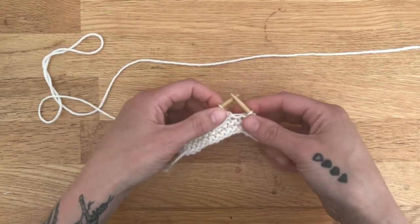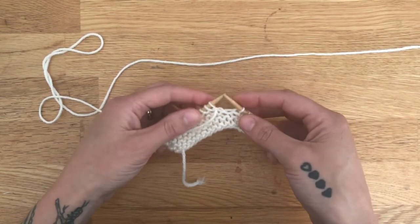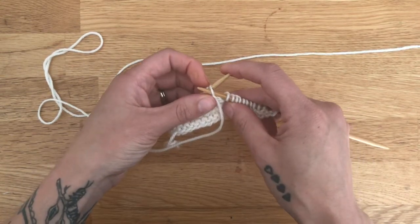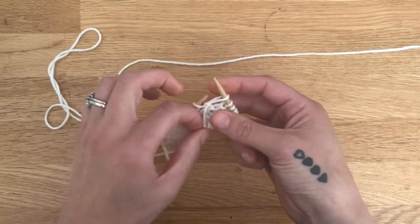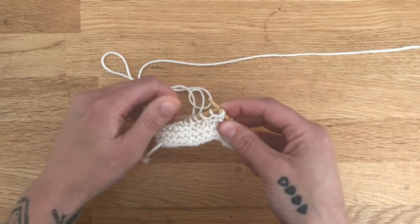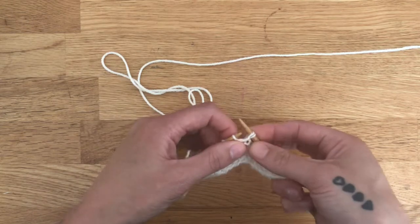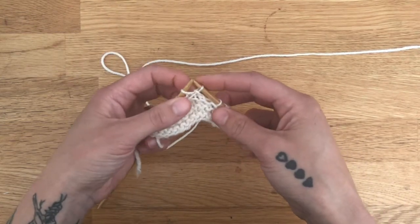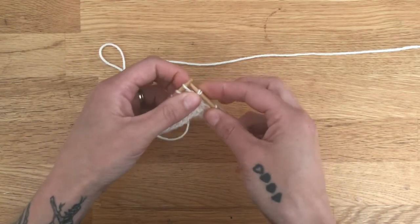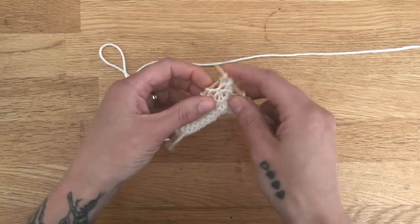To create the double stitch — which is DS in the pattern — you're going to take this first stitch on the left-hand needle, make sure that your yarn is in the front of your work, slip it purlwise with the right needle, and then pull that yarn over with your left hand. You will have two stitches now on your needle, creating an extra wrap. You slip it and you're just pulling it up; give it a little tug so you can see them both, and then you're just going to continue knitting down that row.